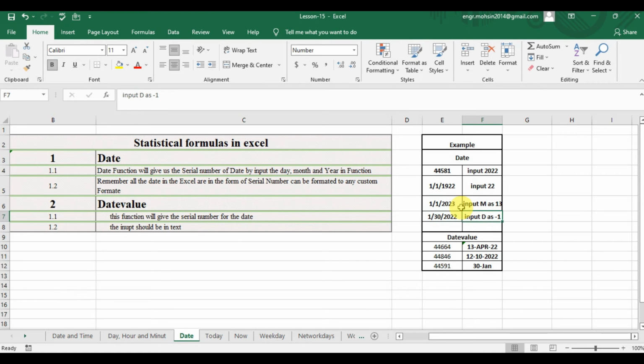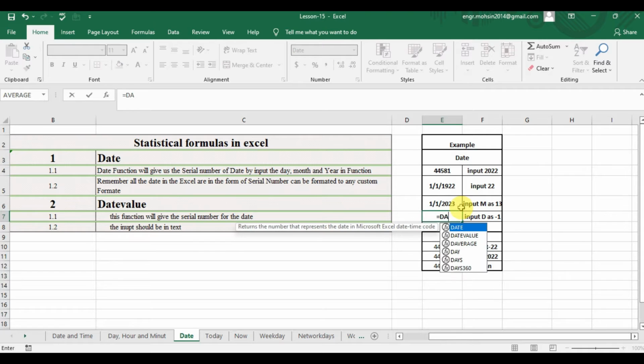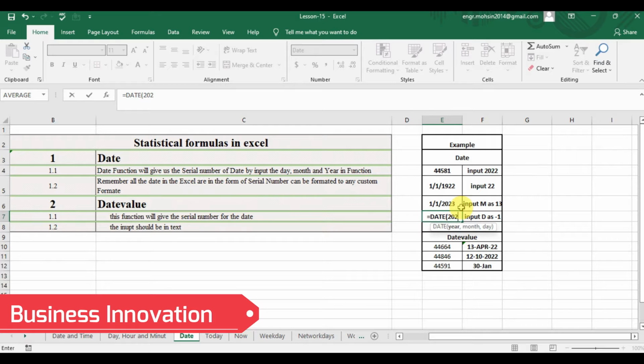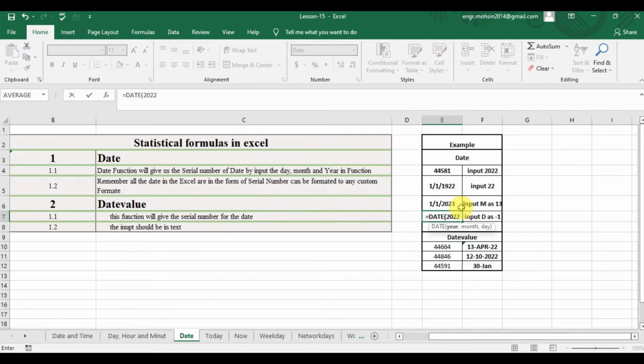Okay, if you input the date, the day is -1. What the date function will do: date followed by tab, 2022, followed by month, here I will write for example 12, and day is -1.